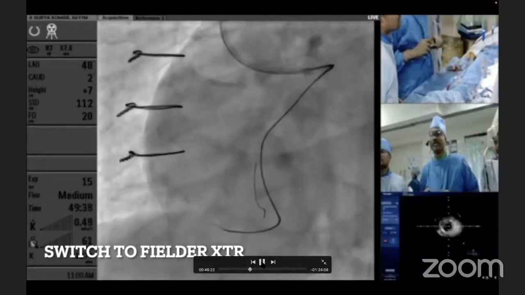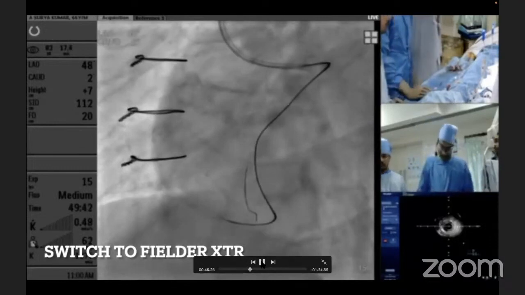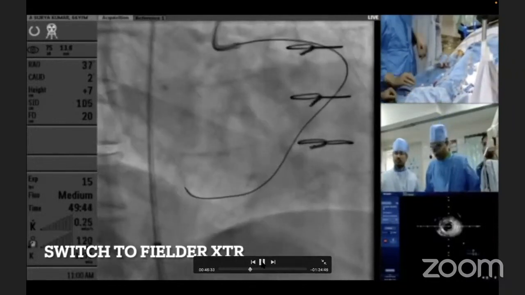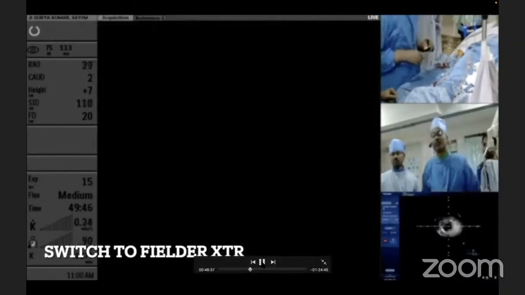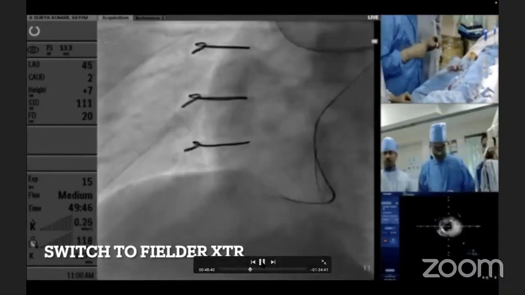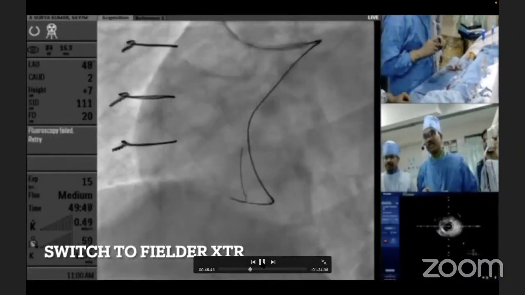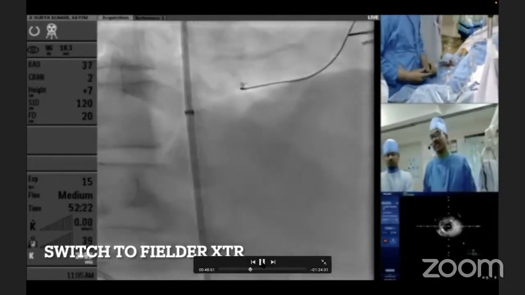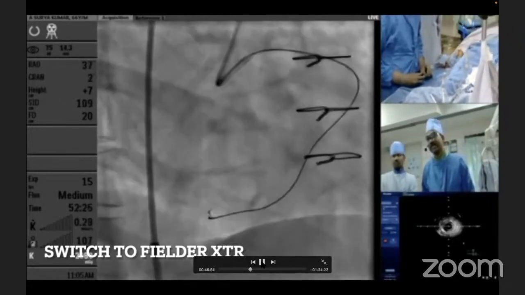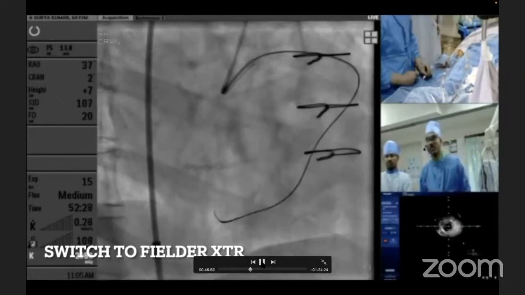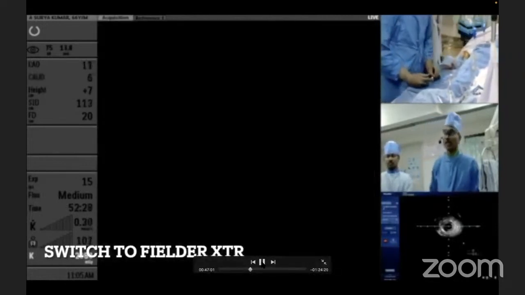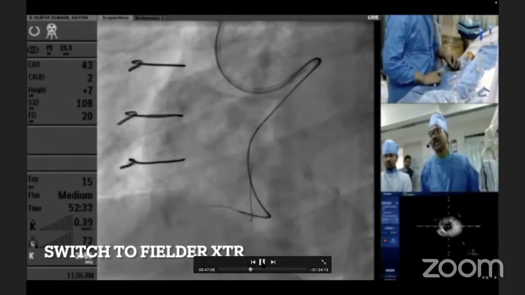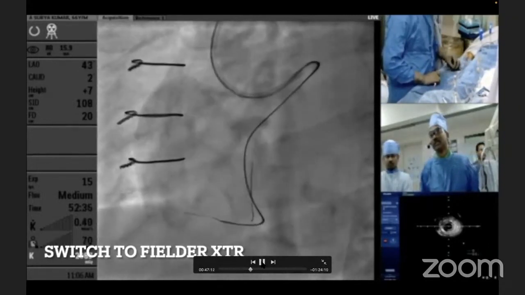Also be mindful of a venous graft to the RCA. Come to RAO, please. Let's have a look at the course of the wire. I was mindful of that from the beginning, but the venous graft will come anterior in the narrower view. So in RAO, the venous graft will generally be anterior. But this is not anterior in RAO, right? Here it doesn't look anterior in RAO. We are still in the distal RCA, Himanshu. Only when it comes to the mid RCA will you start realizing where it is.